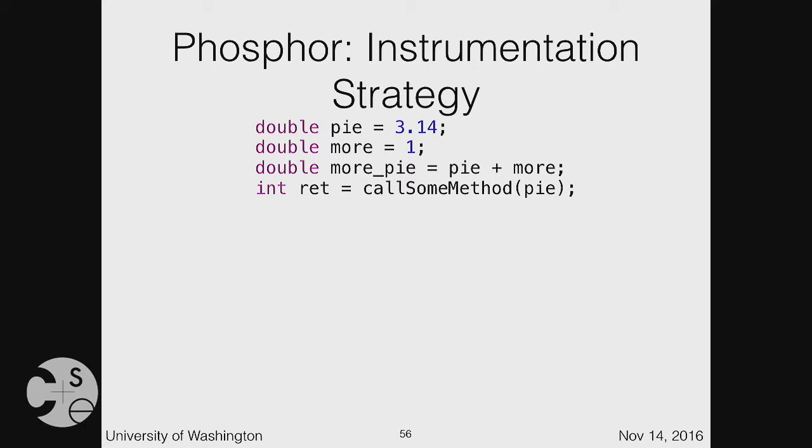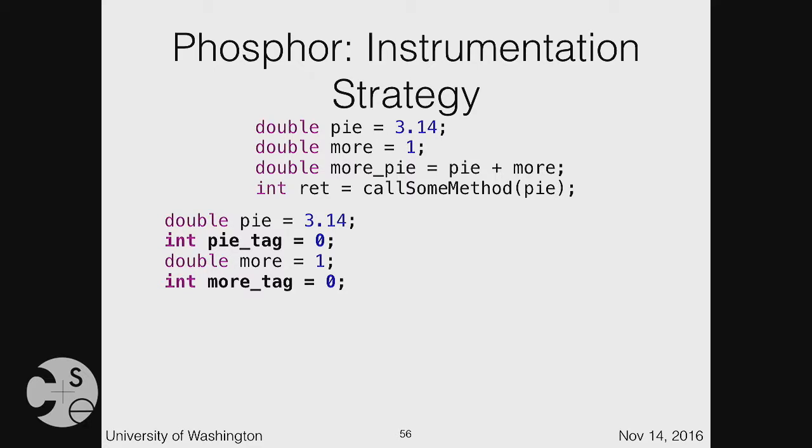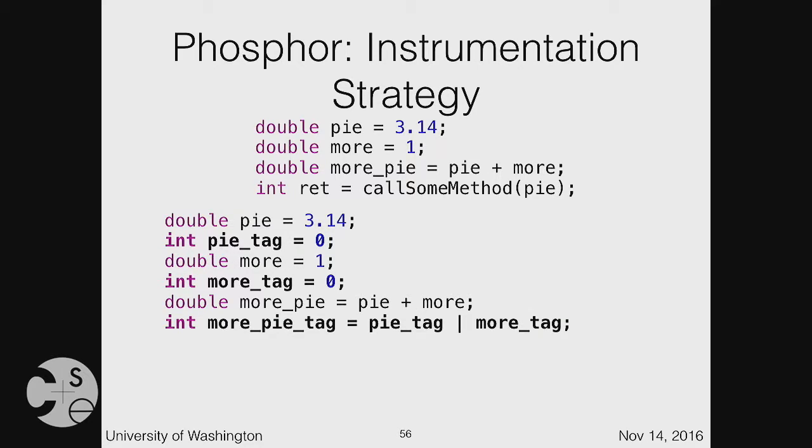So it starts to get a little bit more complicated, though. Let's see how this might work out in practice. So I've got a few variables here, and I call some method. So again, for these local variables, we'll add some other variable. When we combine things, maybe we will just combine their tags. In this default mode, Phosphor uses integer tags, and it bitwise ORs them to combine them. But it can support any kind of object, and you can have a callback and combine them however you want.